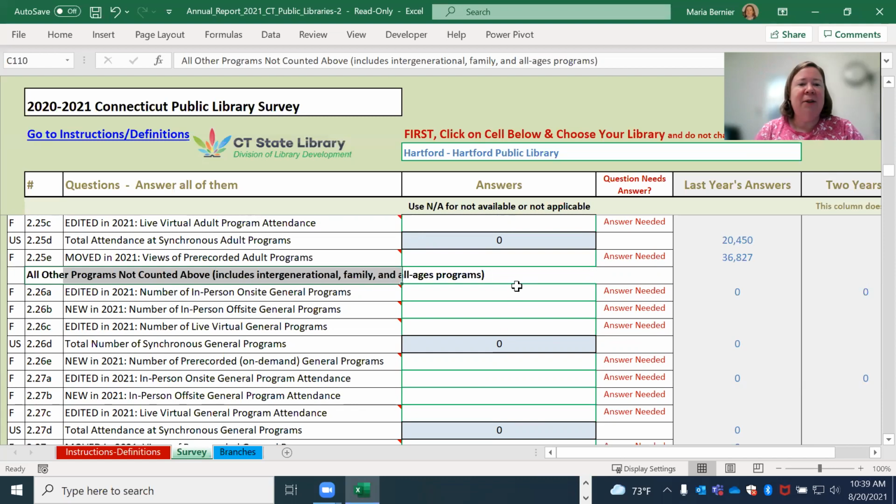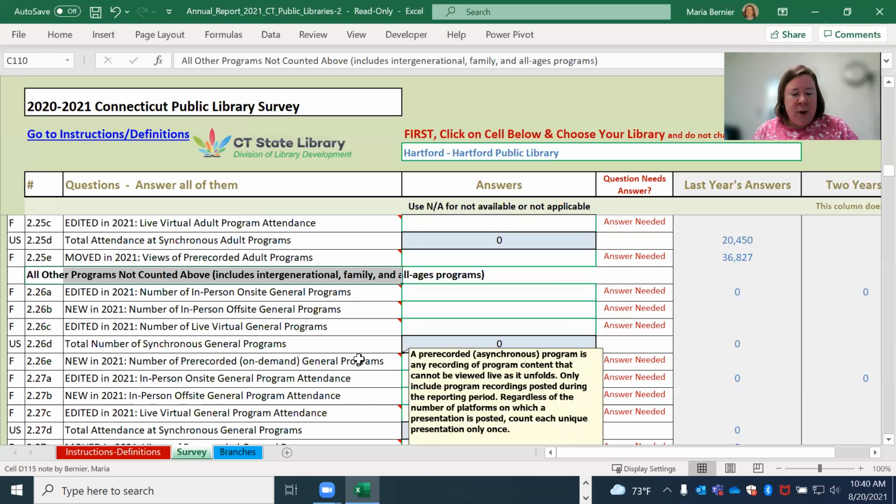So that's a fabulous intergenerational program. Another example could be perhaps a PG movie that all ages come to, because it's got that kind of appeal. It's not a kid movie, it's just a PG movie that has a lot of appeal for everybody. So that might be an intergenerational other program that you would count here. So lots of great program info.